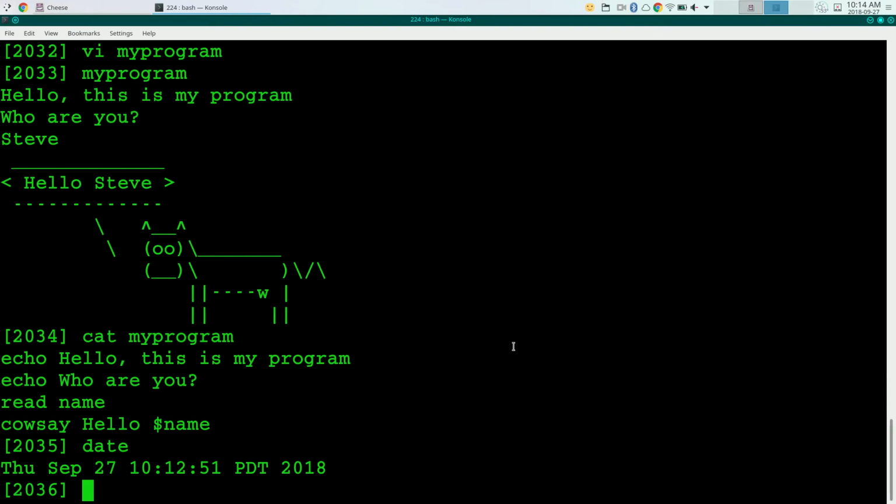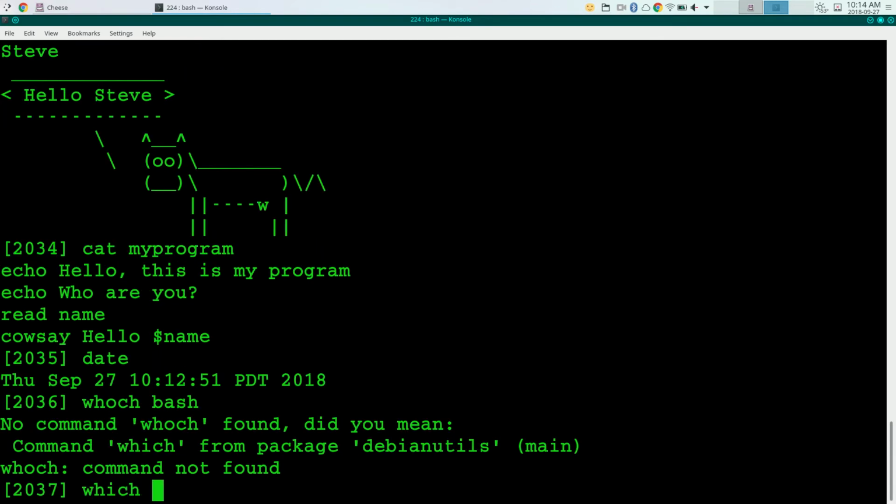But if I was in a different shell, like the C shell, and I tried to execute my program, it's possible that the shell I'm in doesn't understand the read instruction, right? That may be specific to one shell. So what I really want to make sure is that when somebody runs my program, I want them to run these instructions through the bash shell, okay? And there's a way to do this.